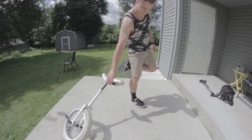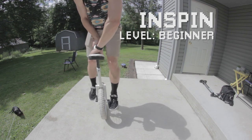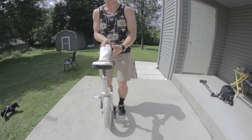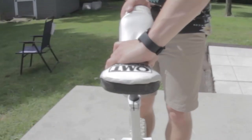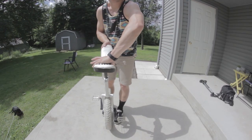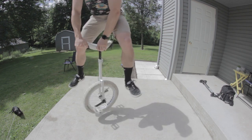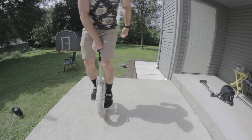That brings us to the last leg of our one spin adventure. It's called the in-spin. You're going to start seat in front, do a one spin, and land seat in this time. For this one, you're going to want to start seat backward with your back hand holding the handle. Then you can place your front hand right on the middle of the seat. This is going to feel almost like a normal one spin, except this time you're going to let go with your front hand at the very last second and guide the seat underneath you with the hand on the handle.